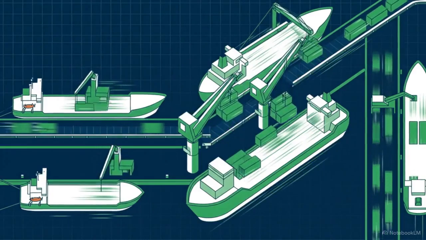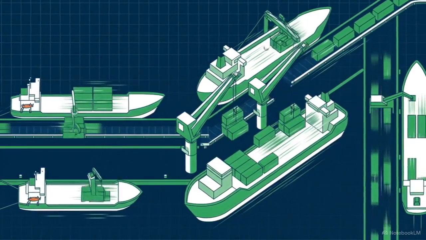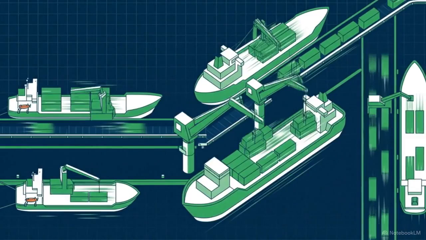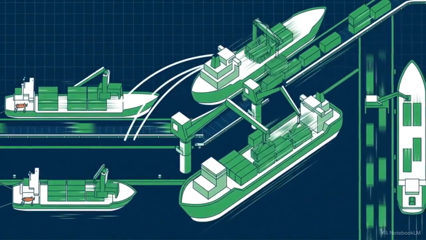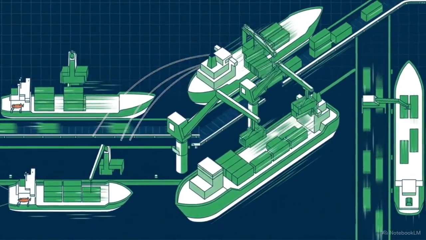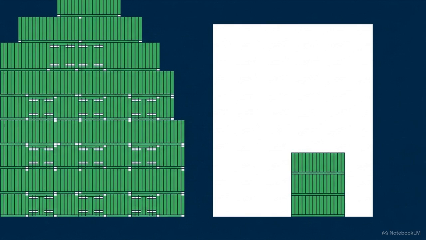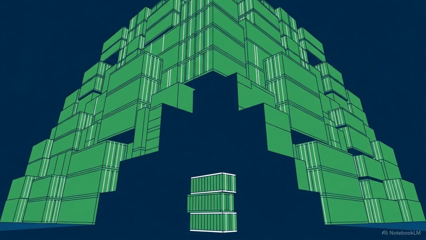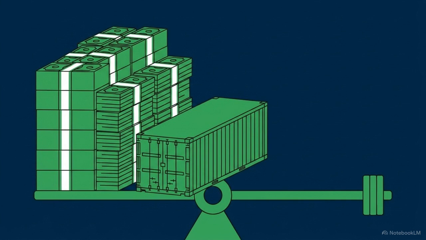Every second, an unimaginable volume of goods moves across the ocean. Cargo ships, freight trains, and planes feed domestic consumption at a relentless pace. Many countries consistently buy billions of dollars more from the rest of the world than they manage to sell. Year after year, the shipments arriving dwarf the shipments leaving. If a nation is constantly spending cash to purchase foreign goods at this scale, why doesn't it go completely bankrupt?